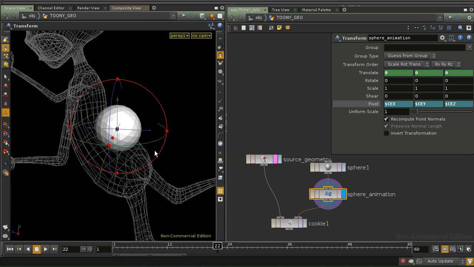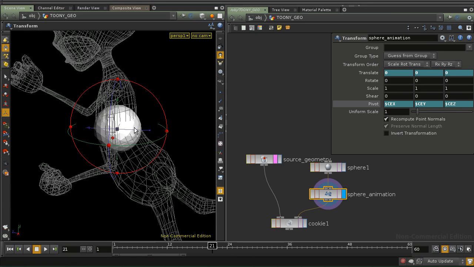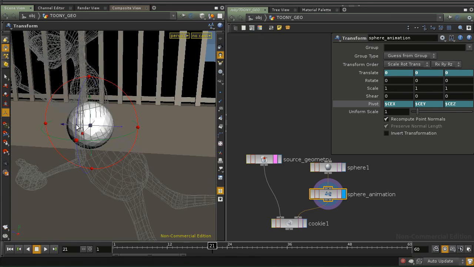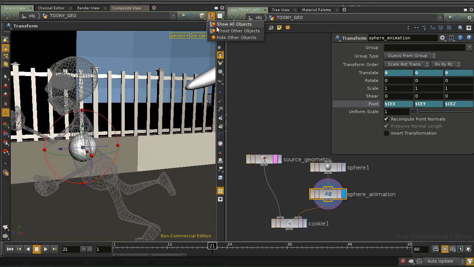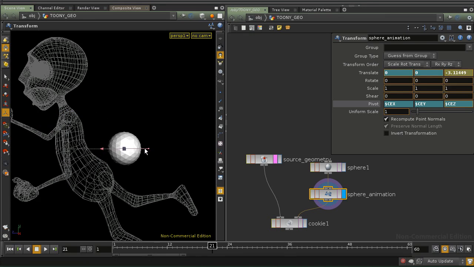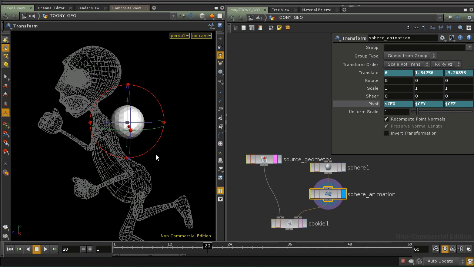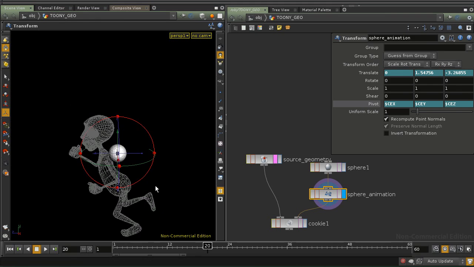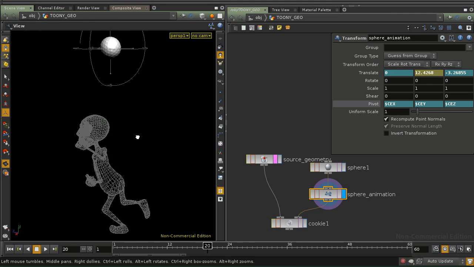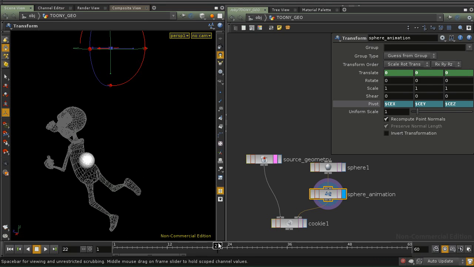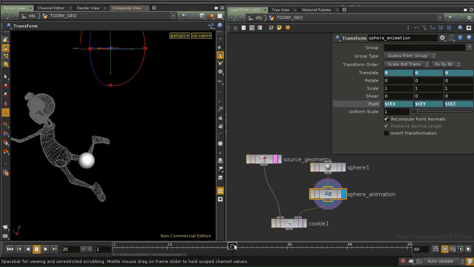Now that we have it there, let me go one frame back, and there we don't want it to be touching because the projectile is not there yet. It's very far actually. So at 21 we want it to be here, and I'll click there to add some keyframes. Actually I'm gonna move it out of the way so I don't cut him in other frames that I don't want to cut him. Just put it up here for safety. It is waiting there, and there goes and starts hitting him.